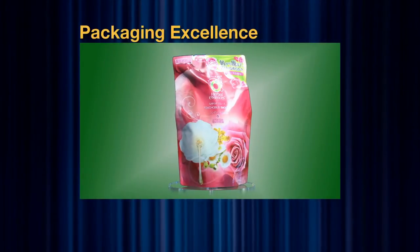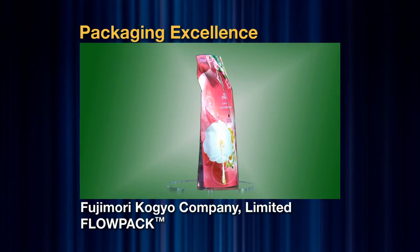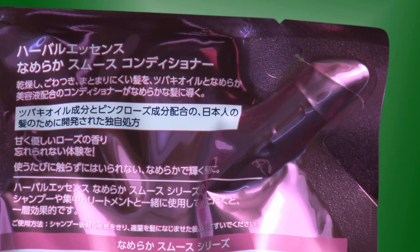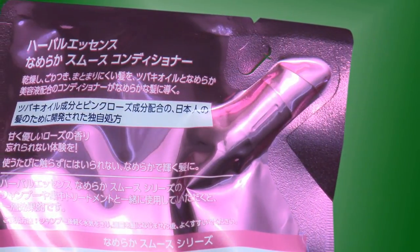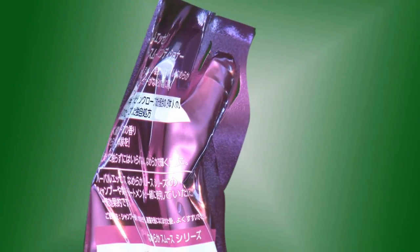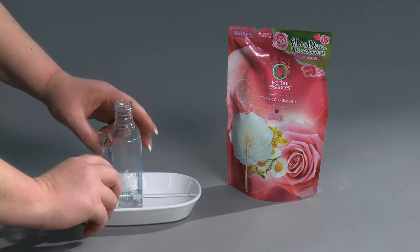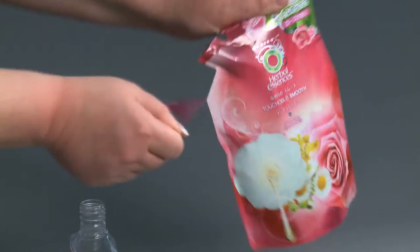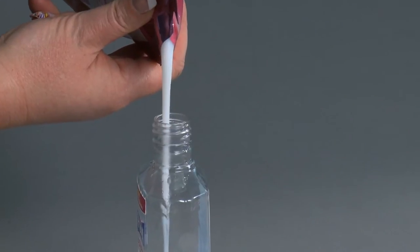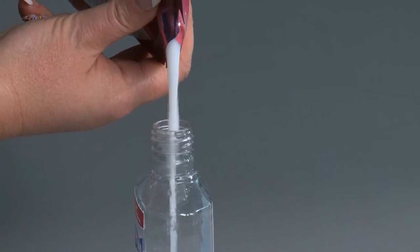A Gold Award for packaging excellence is presented to Fujimori Kogyo Company Limited for their Flow Pack. Michael Kankanen, Manager of Sales, Zac Gross America, will be accepting this award for Fujimori Kogyo. The Flow Pack refill pouch optimizes convenience while supporting customers' desires for sustainable packaging solutions that do not burden their everyday lives. With easy open and easy pour features, refilling with Flow Pack takes only seconds, creating a pleasurable experience that will keep consumers coming back for more. Flow Pack's unique closure uses less plastic than other spouted pouches, stepping up sustainability within an already eco-friendly category. Flow Pack is single-use, an ideal fit for today's trend toward smaller and single-person households.